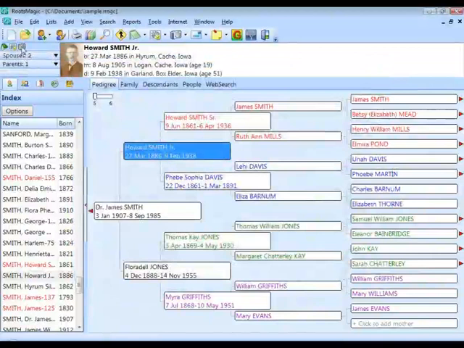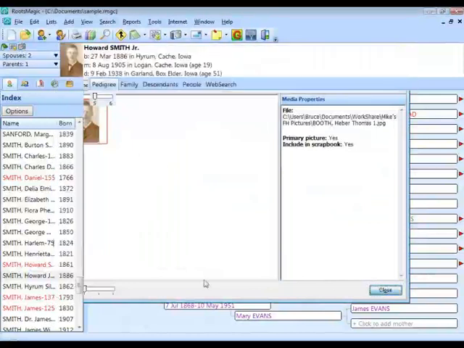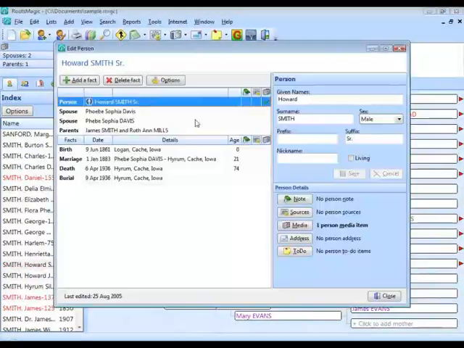And likewise, if I click on the little camera, it's going to bring up the photo album for that person. Okay, now quickly, I'm going to go in through here. I'm going to double click on a person to open up his edit screen. Now, we kind of touched on this briefly earlier. On the edit screen, you're going to have one row that's always there, and that's the person's name row. And it's going to be titled Person.